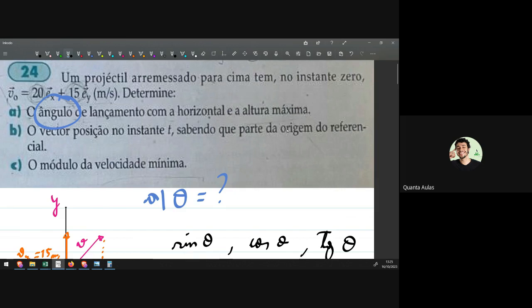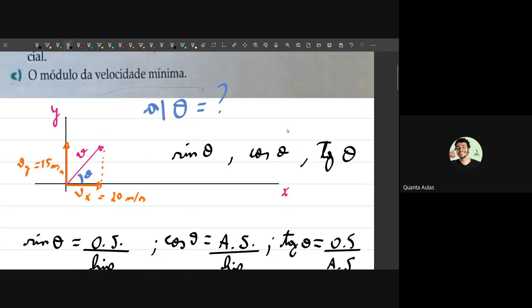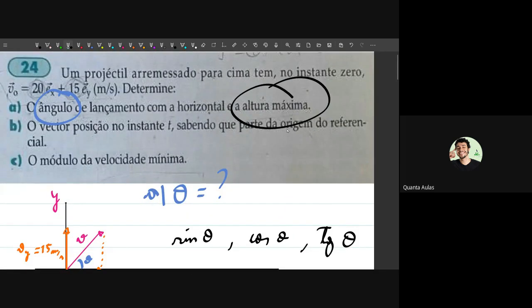The maximal height occurs when you have your velocity in the y-axis equals 0. So do you remember the equation? V equals v0 plus acceleration times time. This famous equation here. Initial velocity, acceleration, time, right? This is the final velocity. We want the final velocity to be 0 to get the time to the maximum height.